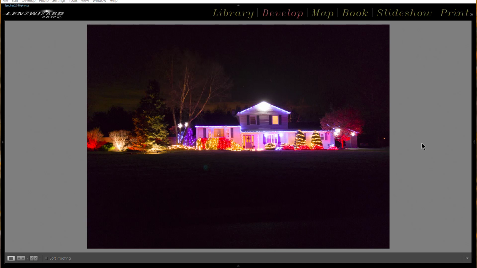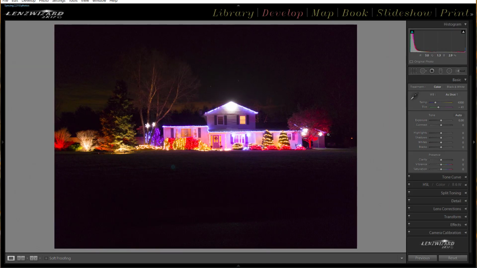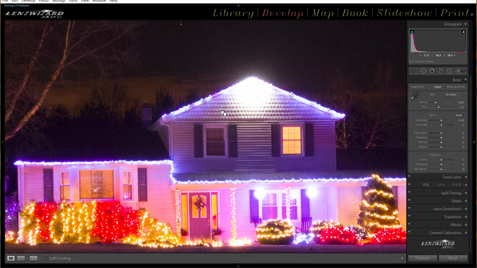If you don't have Adobe Lightroom, that's fine. You can follow along, because I'm going to use basic editing controls such as exposure and contrast that you would pretty much find in any editing piece of software, even if it was in your phone. But I don't suggest using a phone to actually do the edit with, and I'll explain why in just a second. So let's turn the controls on here, and let me show you why I chose this one.